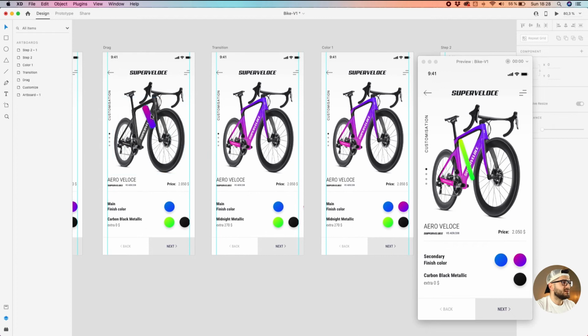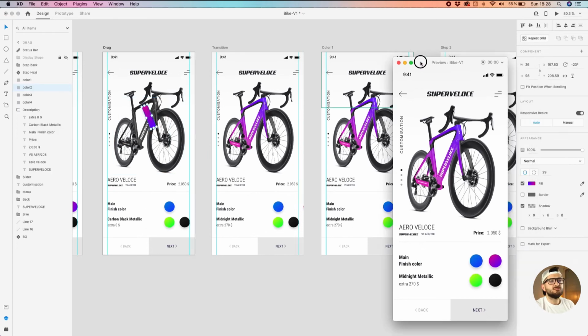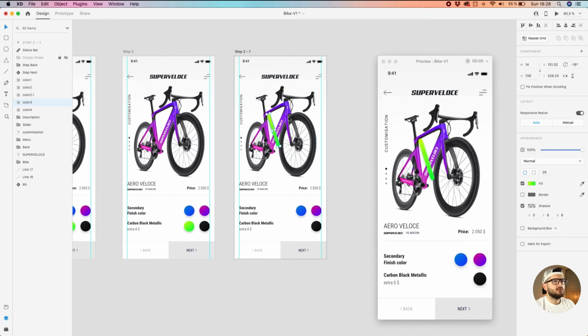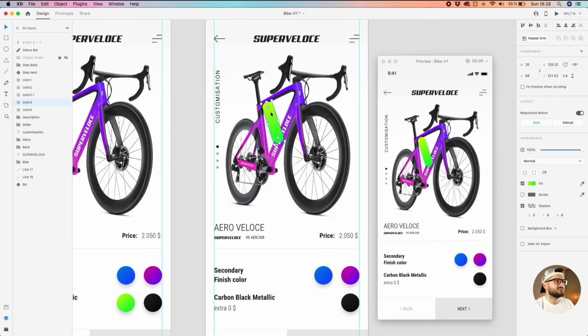Let's see how we did this to make it pretty much the same. 26 by 98, 26 by 98. So we'll keep the same effect.